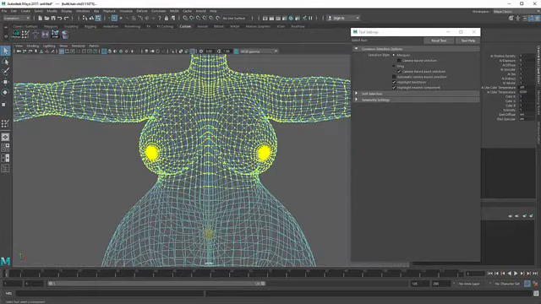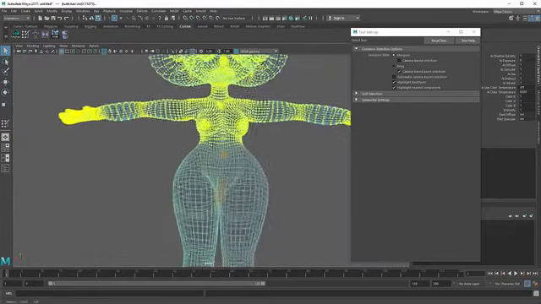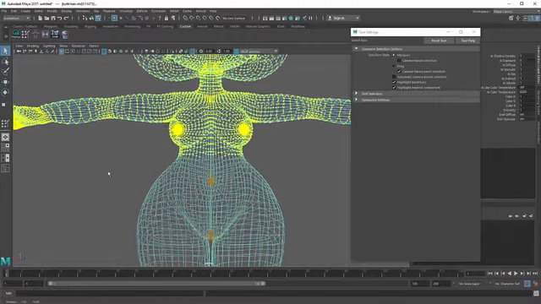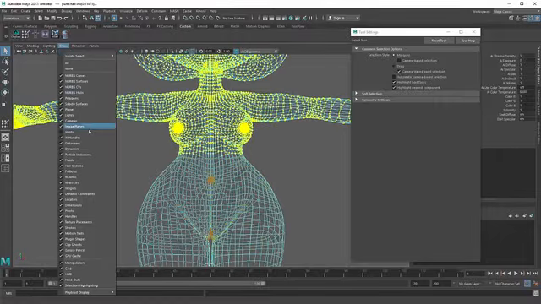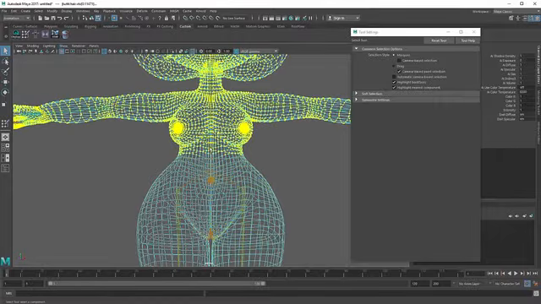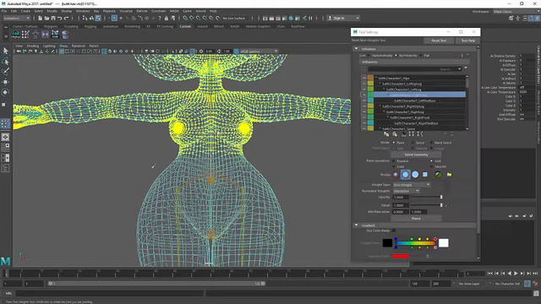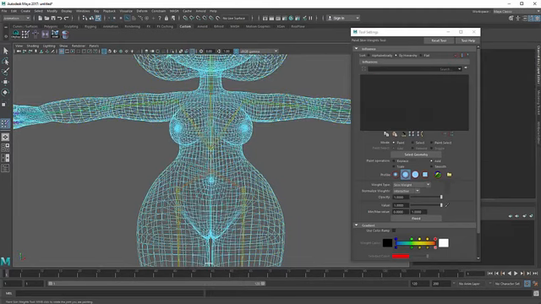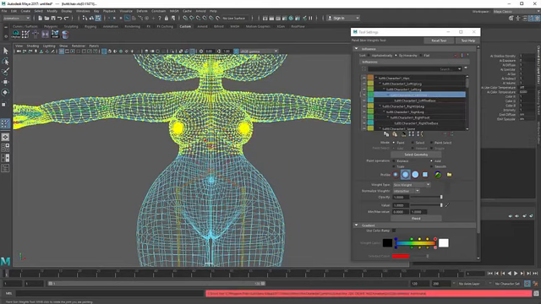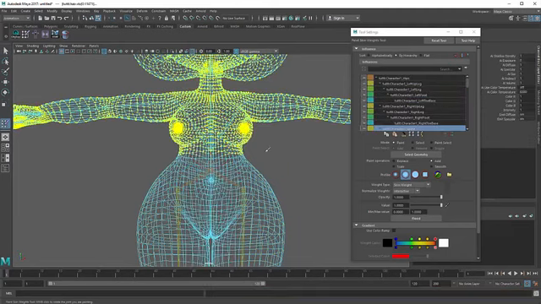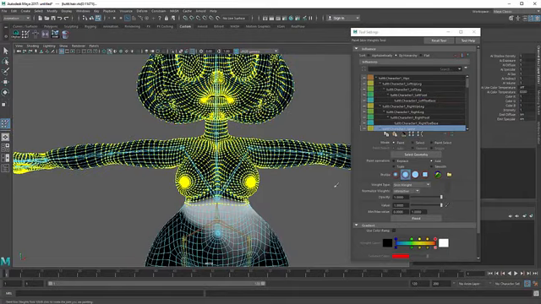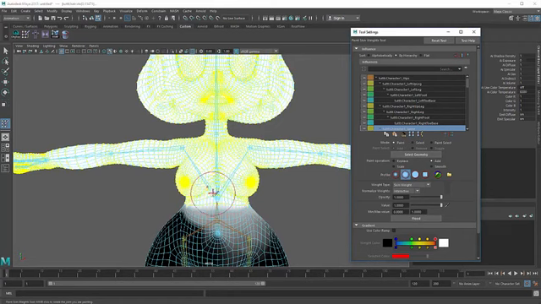So yes, now go to show joints and right click, go to the paint skin weight, right click here, right click, select influence and paint, add one-on-one and flat it.